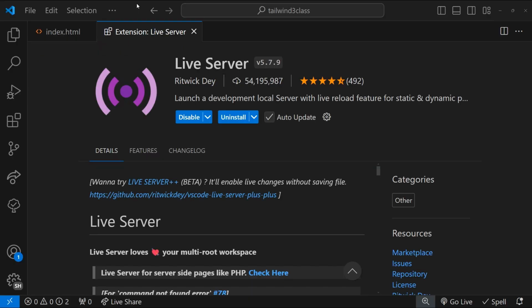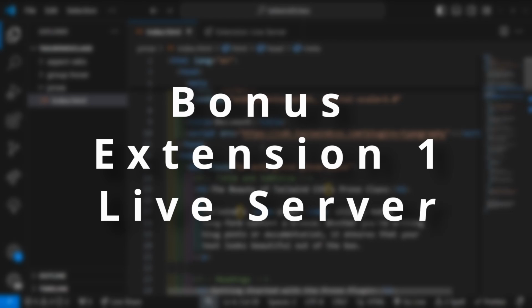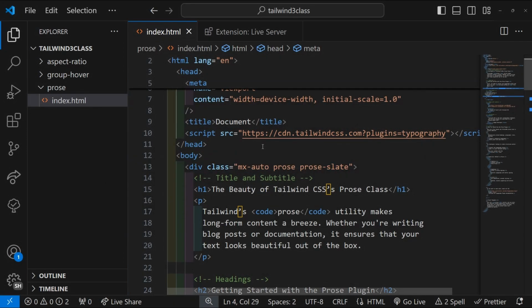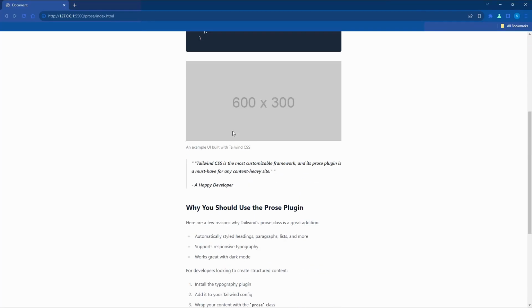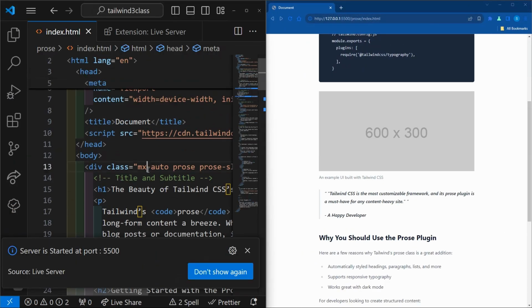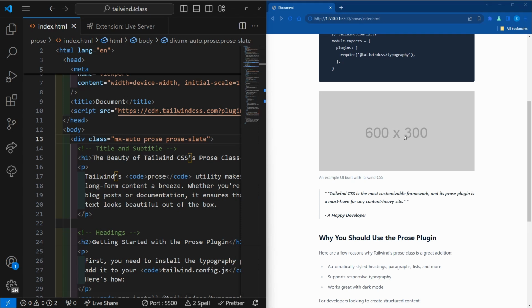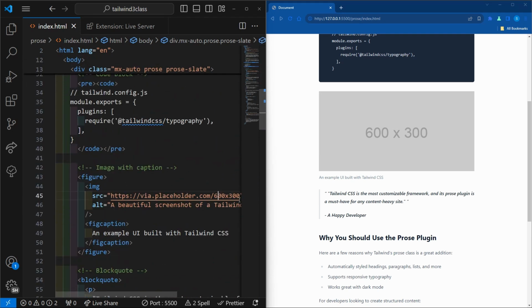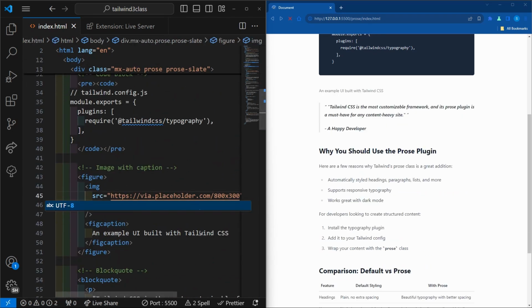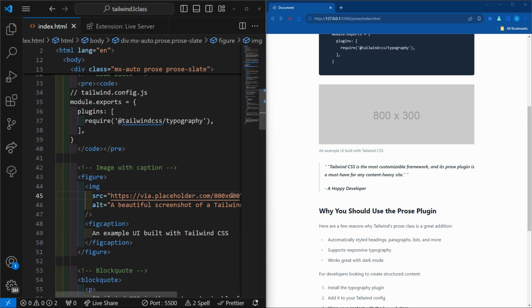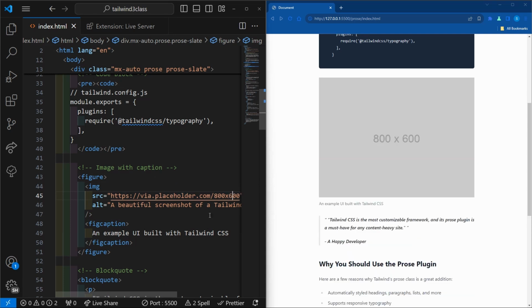Let's get into our bonus extensions. Live Server. As the name says, Live Server just serves the HTML page in the browser. I click on your HTML page, open with Live Server. You can see that it has opened here. Let me just make a change here. Let's say instead of 600 into 300, I'm changing this to 800 into 300 and 600. We can see that I'm just using an HTML page, but the browser just refreshes and fetches the new content for us. This will help a lot for us to develop pages easily. We don't have to press the refresh button every single time we make an edit.